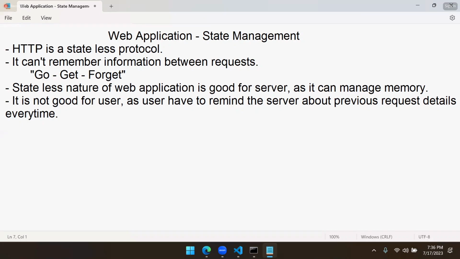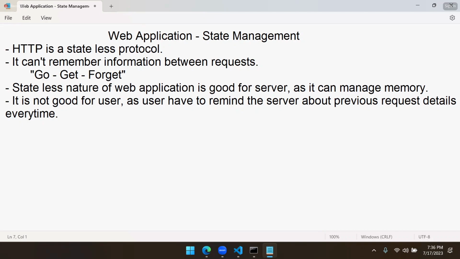It will verify the user ID and password, and if it is correct, then it will give you the inbox. You logged in successfully and you have the inbox. In that inbox, you will have 10 mails. The list is present. After showing you the inbox, you are disconnected from the server.